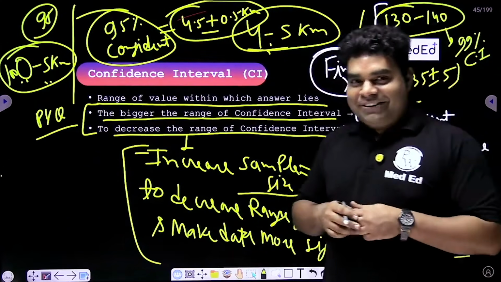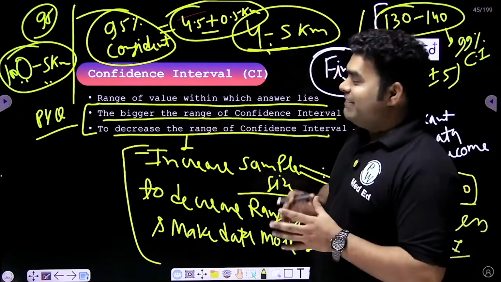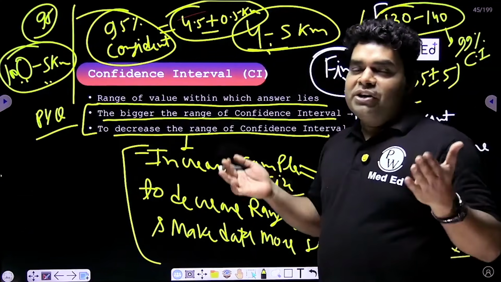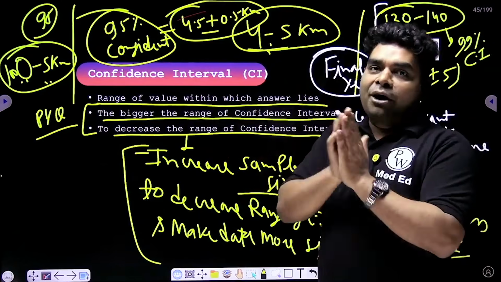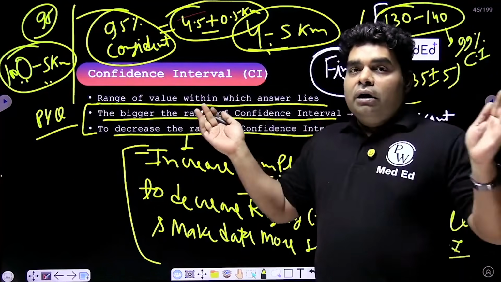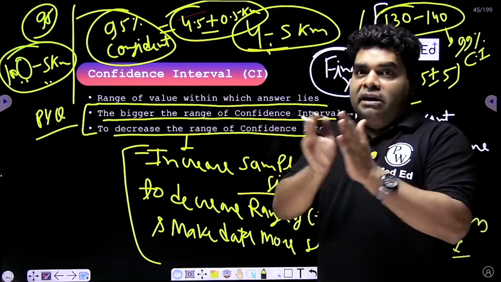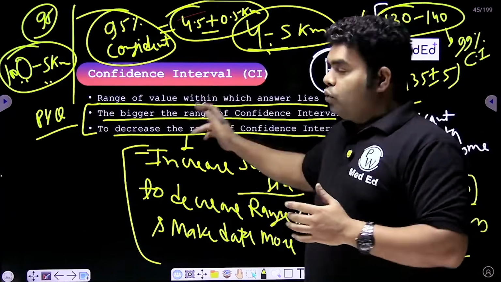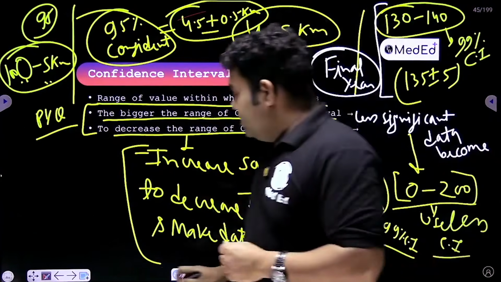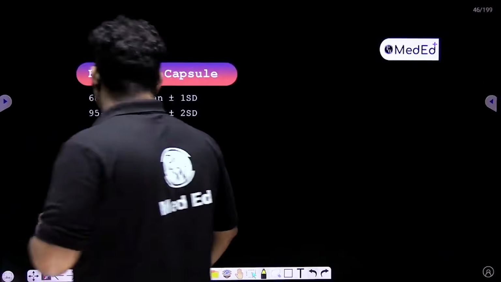Let's play Ludo together. So do remember that with observation, the confidence interval range becomes narrow. And we always want the data which has less dispersion, which is to the point. So these 2 questions have been asked again and again. I hope it is very clear to you and the confidence interval is clear to you.